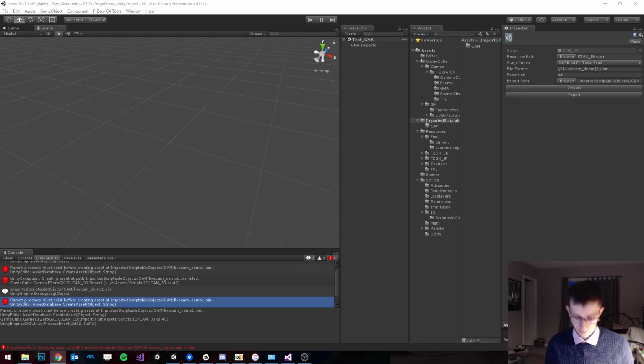Okay, Unity. The parent directory must exist. Create empty prefab always fails.